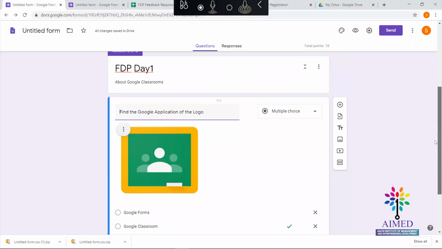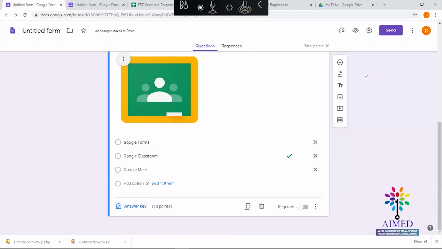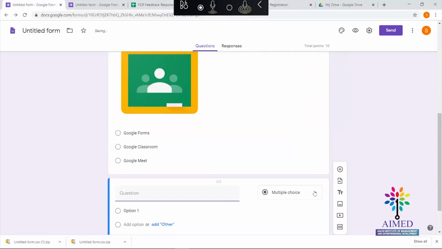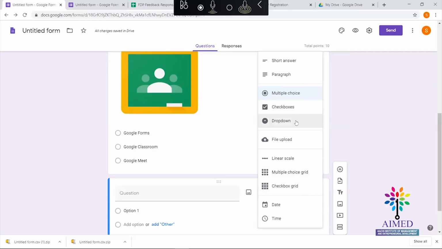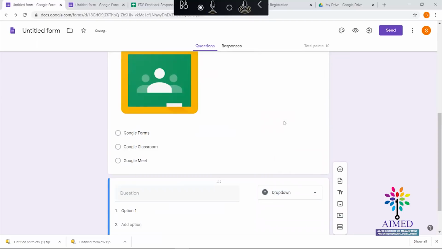So we have seen how to add an image based question, and let me add another question with a drop down option. Short answer, paragraph, multiple choices, checkboxes, file upload and image based questions we have already seen, and we saw some in feedback forms. So the leftover is drop down and date information.